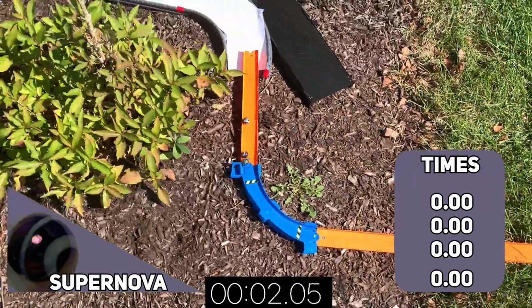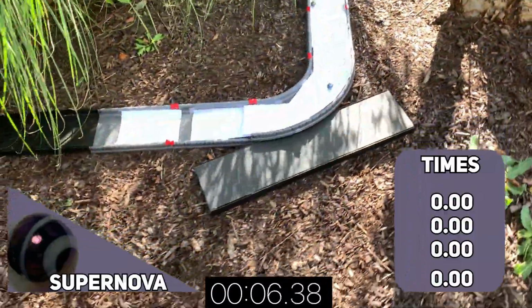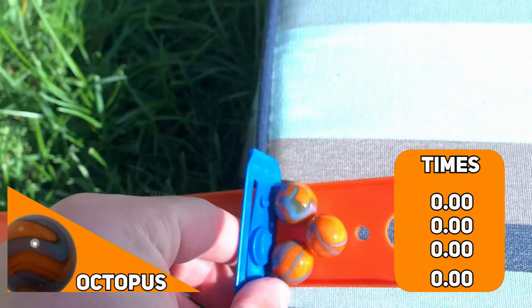Next up comes Supernova. See, he's got the 2 back ones kind of close together. Now they all spread out evenly. Gotta keep them close. Here they come to the line. Let's see what the final time is. 28:61, and now that's P4. So not what Supernova was looking for.